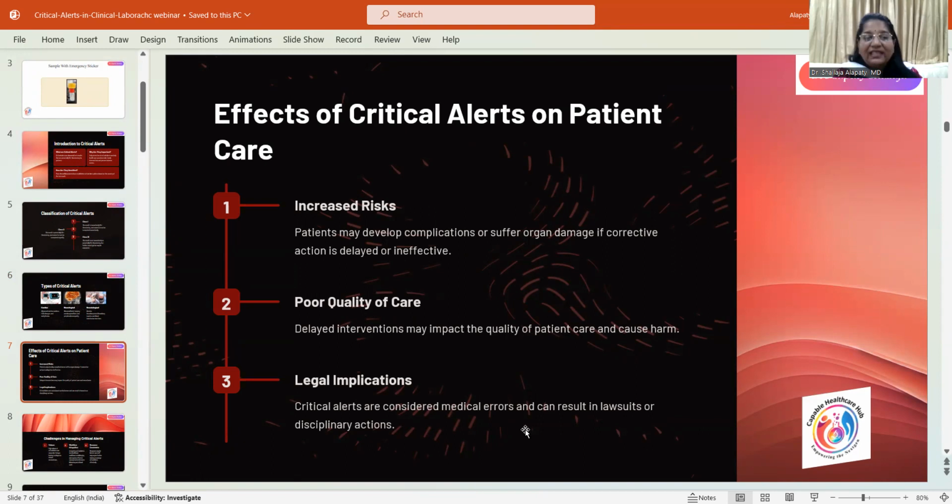And all these delayed interventions will impact and cause harm. So missed critical alerts are considered medical errors and we can land up in a lawsuit. But that is the other extreme.